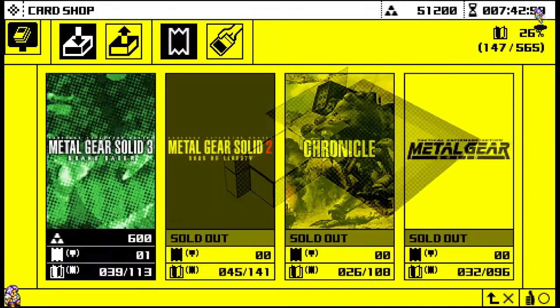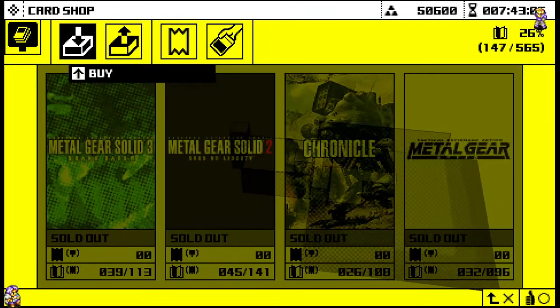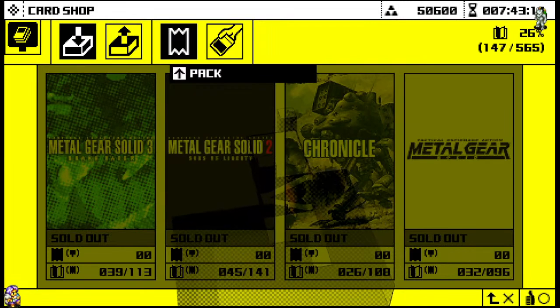That C96 is pretty garbo. Though, now that I think about it, it actually does have a purpose, because you can put a bunch of linkage cards, combine them in with use cards. Allies, cost reduced by... Yeah, that's not very good. Alright.